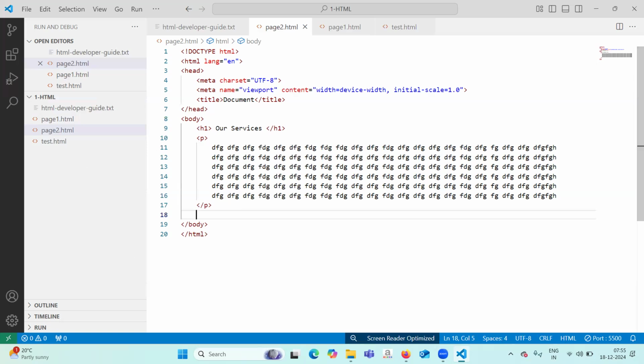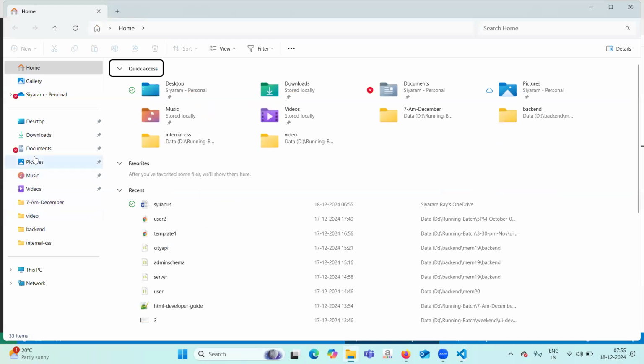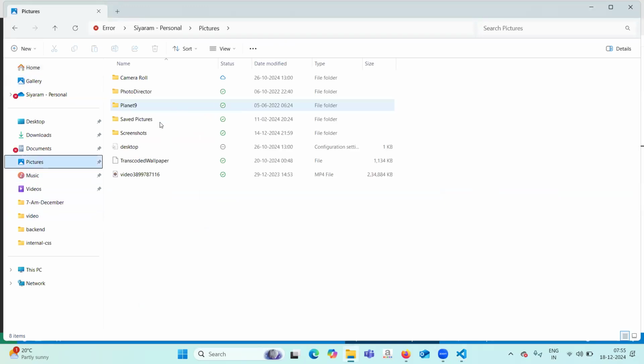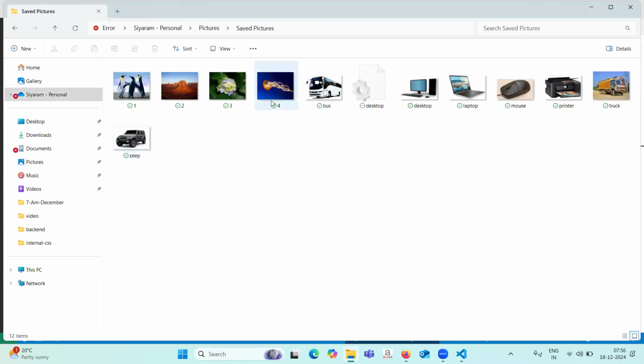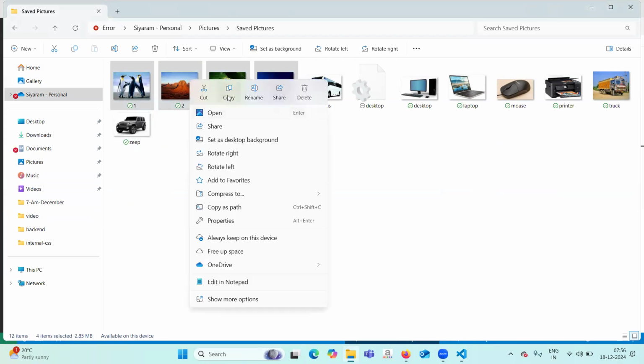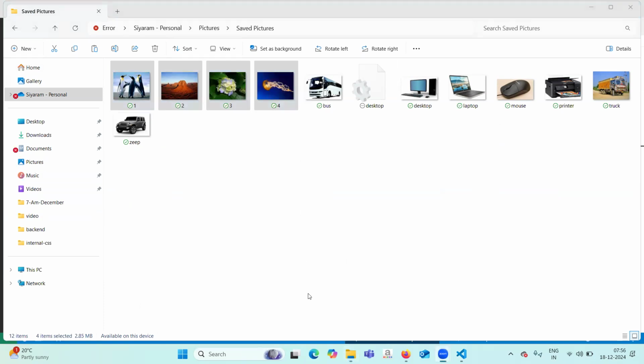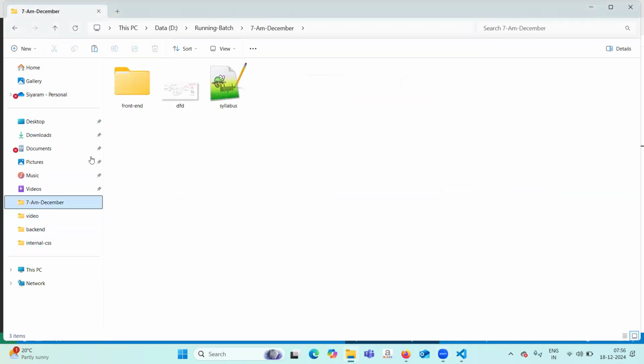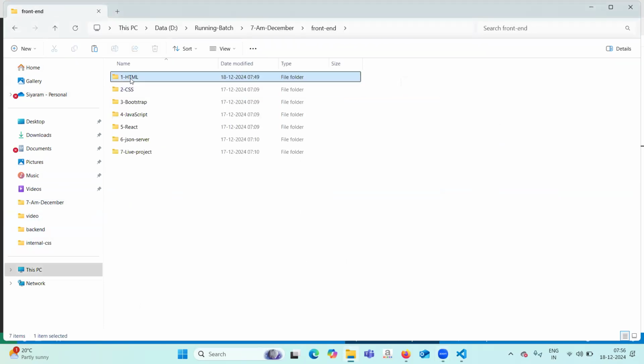I will go to the HTML folder and find the photos from my system. These photos I will even share in the chat. We should copy these photos and paste them under the HTML folder.